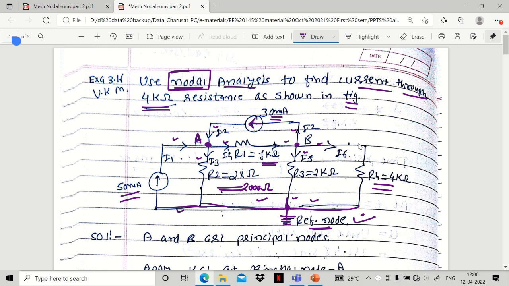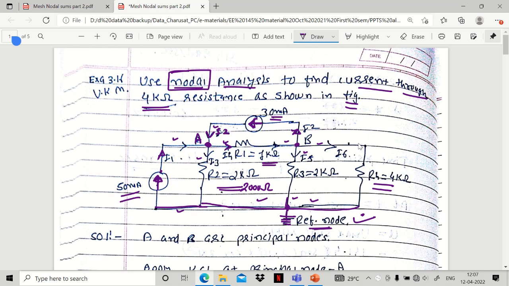Okay, now see in the figure, the currents are not given. So in the second step, we have to assume the direction of the current and the variable for each and every current. So let us start from this LHS. There is a current source of 50 milliamps, and let us say this current is I1, which is flowing from this terminal to A, right? See, I1 is flowing in upward direction, so consider I1 in the upward direction. It is given, so don't change it. Then between A and B, I assume that current I4 is flowing through resistance R1, right? Between B and A, 30 milliampere current is flowing, so from B to A, let us say this current is I2, and it is 30 milliampere, and see, direction is given, so don't consider other direction, right? So I2 is flowing from B to A, it is given.